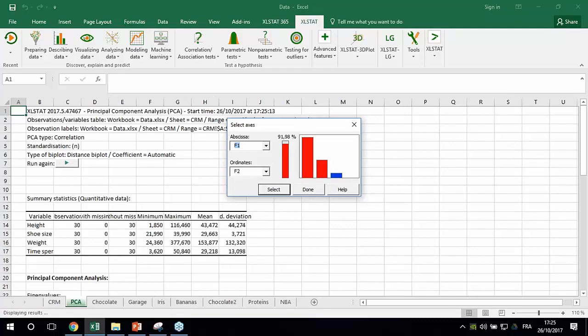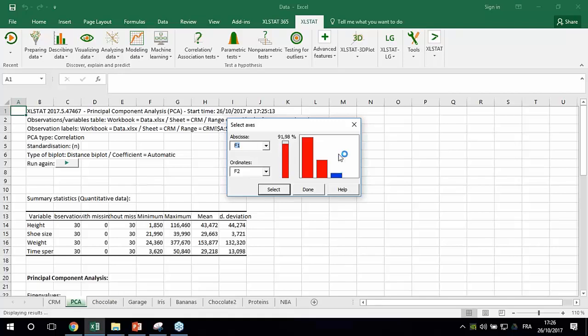The result appears in a new Excel spreadsheet, but first I need to select the PCA dimensions I want to display within the results, within the charts at least. Here I see that if I select dimensions 1 and 2, or synthetic columns F1 and F2, I already have a representation of 92% of the information from the initial data set. The 2 first dimensions of my PCA are very strong. They already carry a huge amount of the information. So I don't really need to investigate further. I don't need to check dimension 3 because it's becoming very poor.